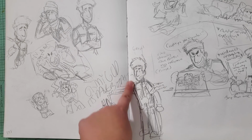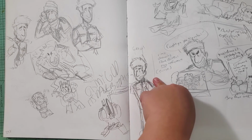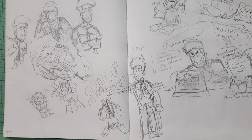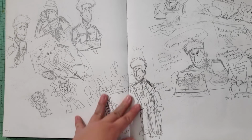Anyway, and then here's Dave BotBot telling me to get out because I'm being cringe and annoying. And oh man, guys, I'm telling you, you're gonna see a lot more Dave BotBots in the future in this sketchbook. Oh my goodness, because man, my brain is so wrought with ideas about this guy. I am not lying.